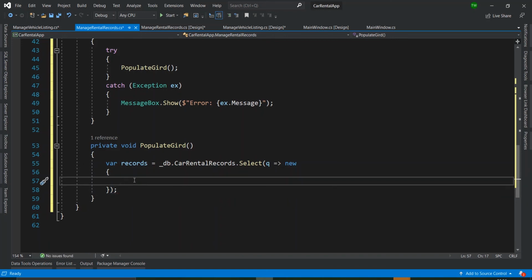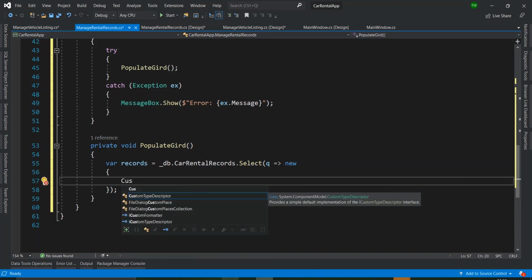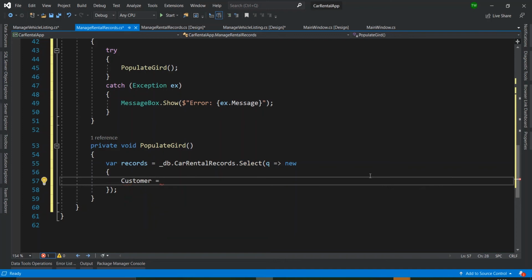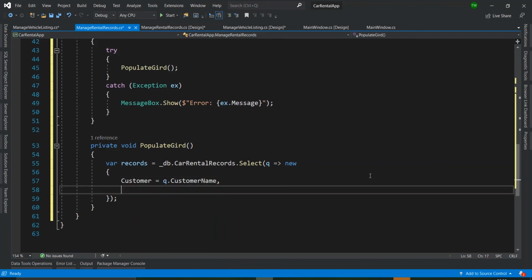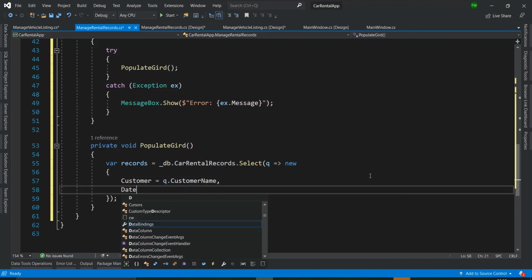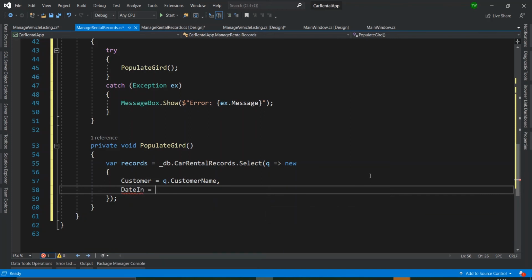And then I'm going to say what it is I want to select and what that column name is. All right. So the columns that we intend to have would be like customer. So I'm just going to say customer is equal to Q dot, and I want customer name, comma, and then date out. So here I can actually use my own names per property, right?